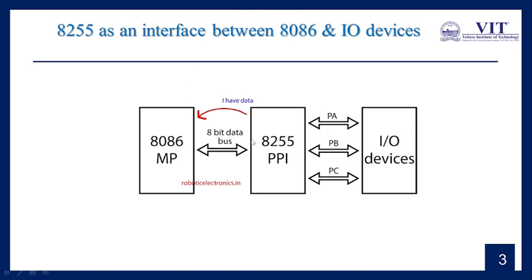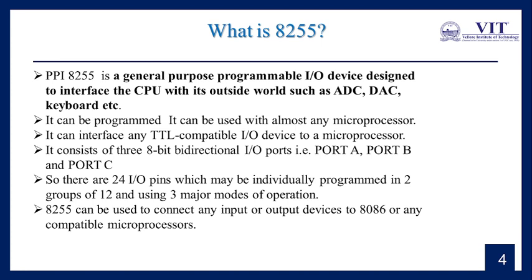From the input device, the data will come to the 8255, and from the 8255 the 8086 will read it. When the 8255 signals that it has data, there will be a data bus buffer, and from there the 8086 will read it over the data bus. So this acts as an interface between the IO device and the processor. That's why it is called an interfacing device. Now we'll see what is there in the block diagram, what is inside this.